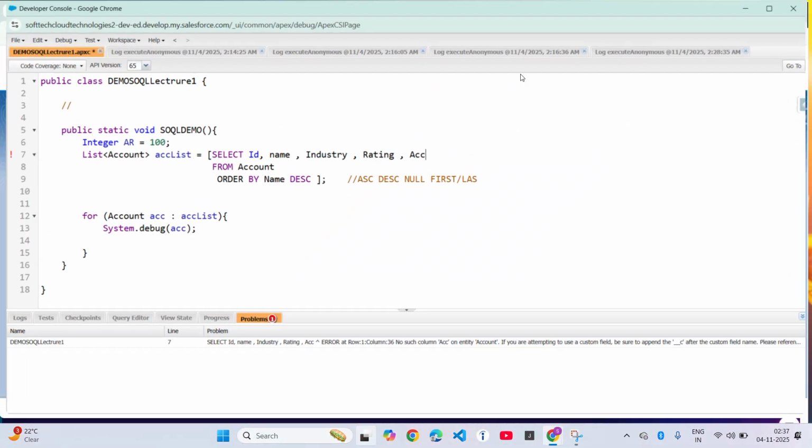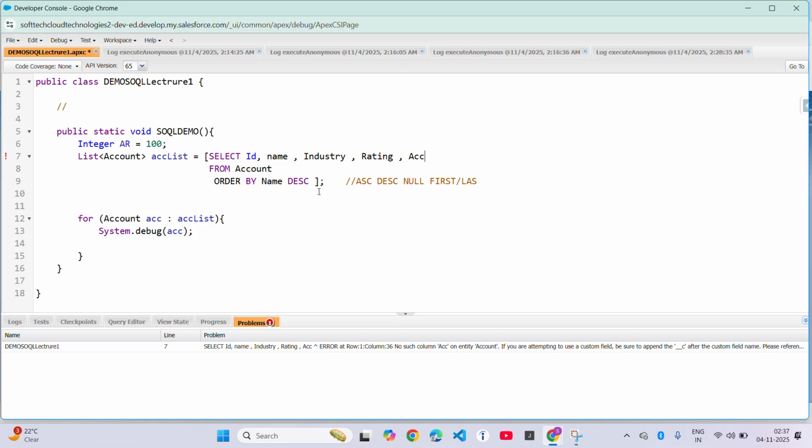Then I'm going to put the account field name over here, firstly for display purposes. Then I'm going to add it here, removing the order by method and creating another method: where. I just need to define that API name. So where AnnualRevenue is equal to, then I need to put that colon, then use an AR.